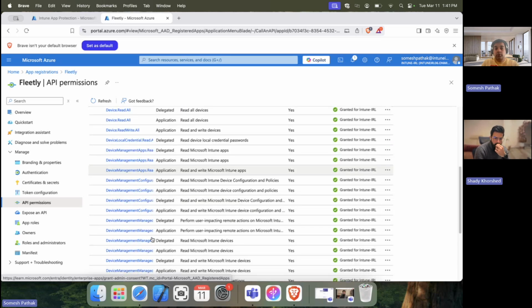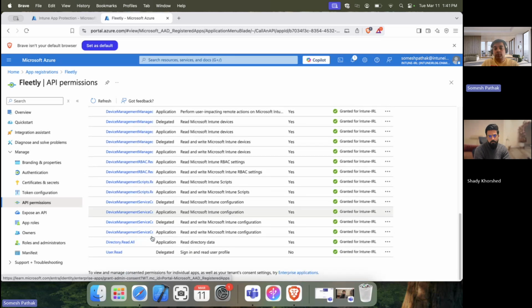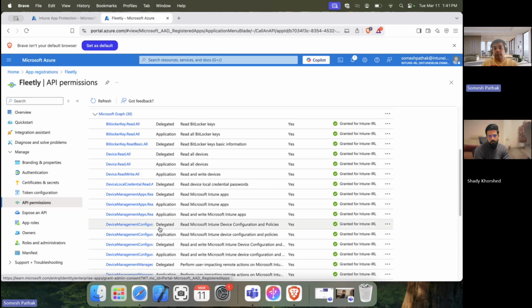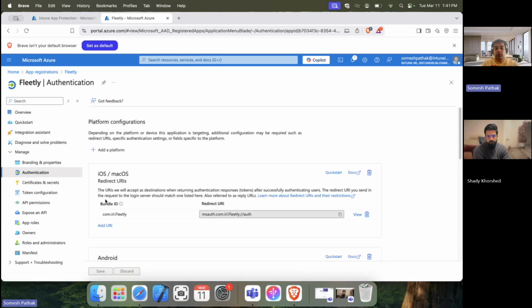So depending upon what all features you want to be deployed in your organization, you can give them the required access via APIs. Currently, I have given all of them because I am using all of this functionality in the app. So I've given all these features or API access. So the first thing is you just need to register an app here, and second is authentication. It just needs to be like this, and then API. This is the first thing that needs to be configured in the Azure portal.